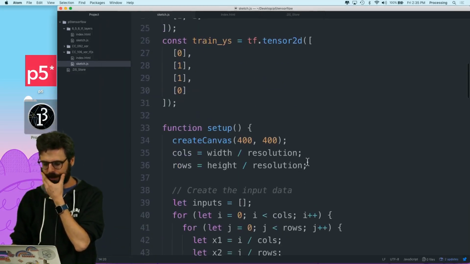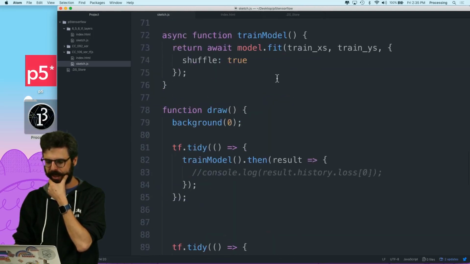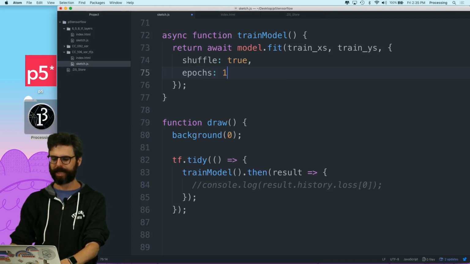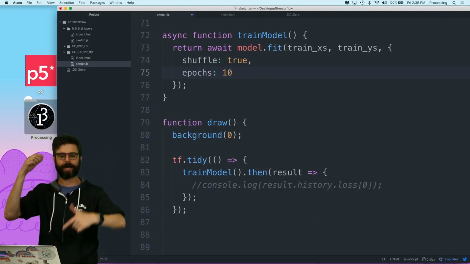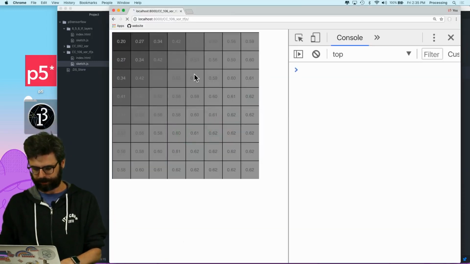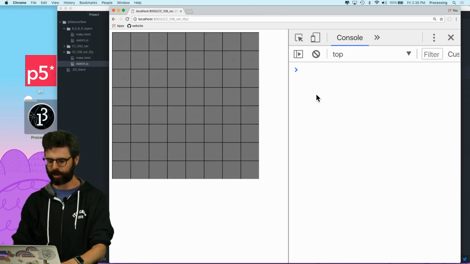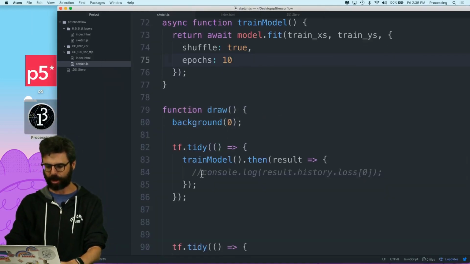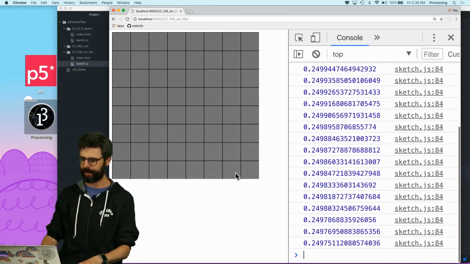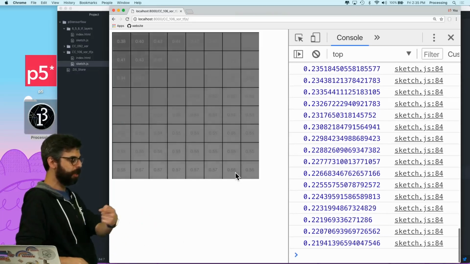So what I want to do is, what happens here if I actually tell it, don't just do it once. Like do it 10 times. Do 10 epochs per cycle of fitting. Let me run this again. And let me look at, let's actually have the loss continue to print out. And there we go. Still running pretty fast. You can see the loss is going down.